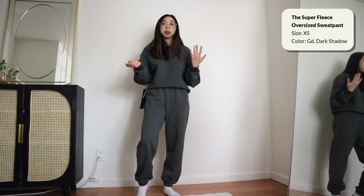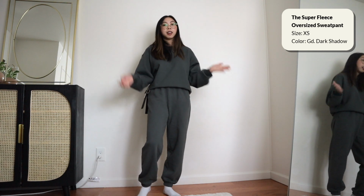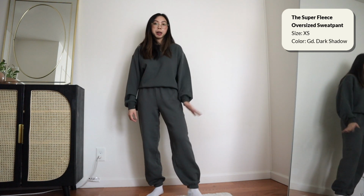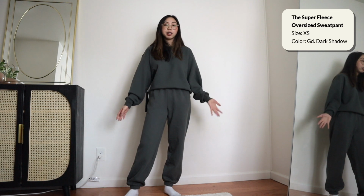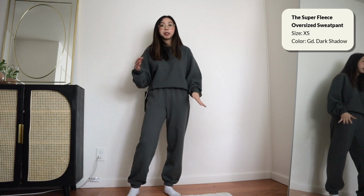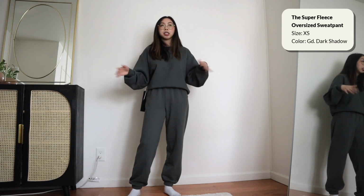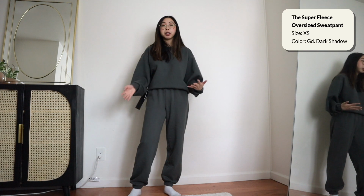I would also recommend keeping in mind the shape of the sweatshirt that you're planning to pair with the sweatpants because that can really affect how they look as a whole worn together. I'm currently wearing the oversized crew neck in a size 1. Again, these are the Mega pants, so it is the oversized and oversized look together. I personally prefer to balance out the silhouettes with each other, so if I'm gonna have an oversized top, which is what I gravitate towards more, then I will get bottoms that are a little bit more fitted.